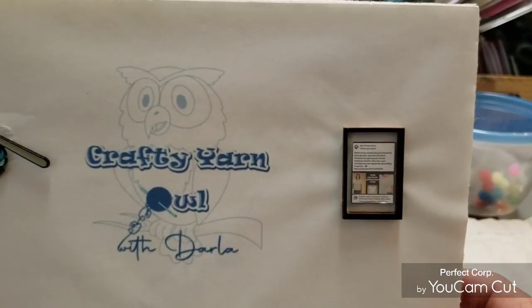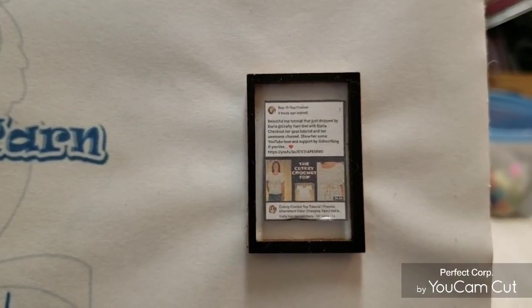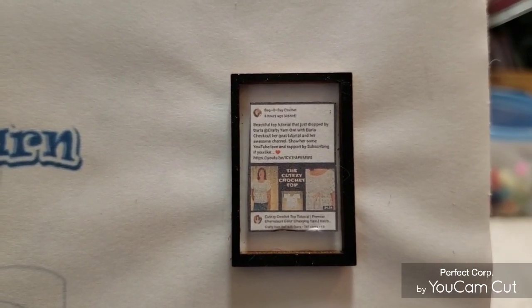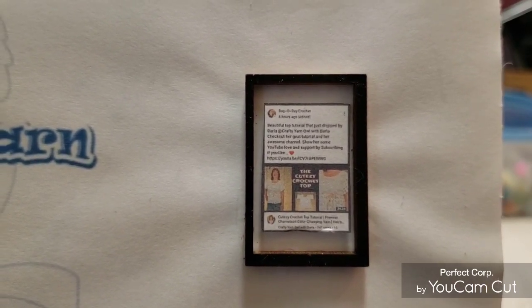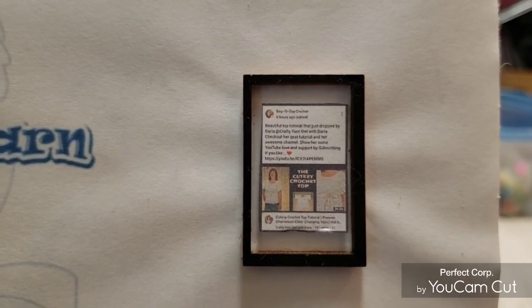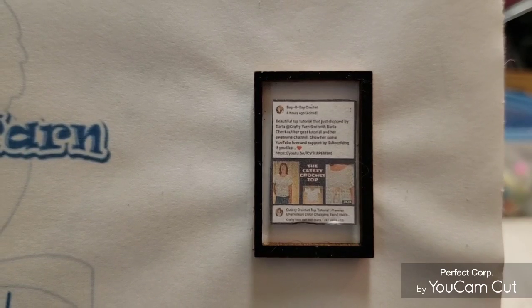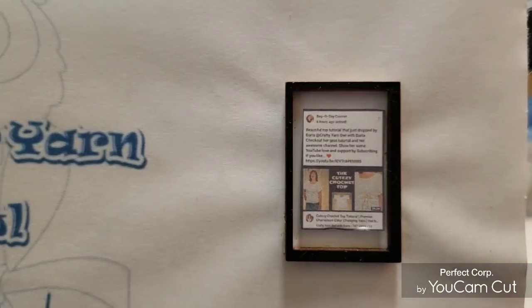And can you guys see this? This is the first time that Crystal, hi Crystal, from Bag-A-Day Crochet shouted out one of my designs, the Cutezy crochet top. I had printed her community post out where she had shouted me out, because I was just so excited that someone like her, an amazing designer, would shout out one of my designs. I mean, I am so honored.